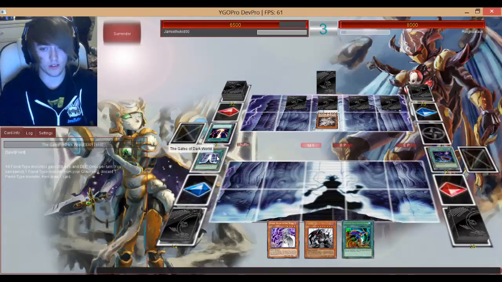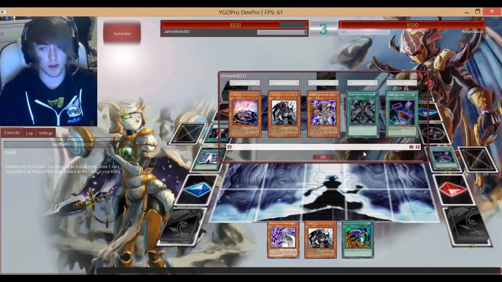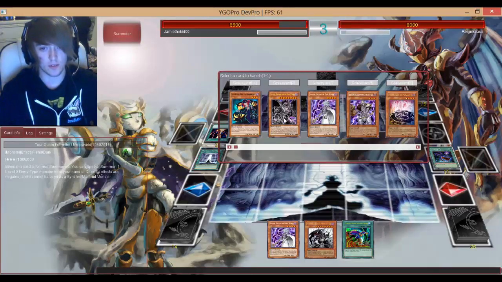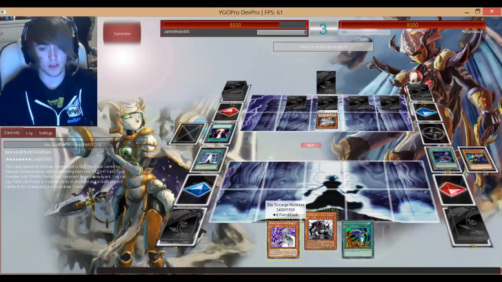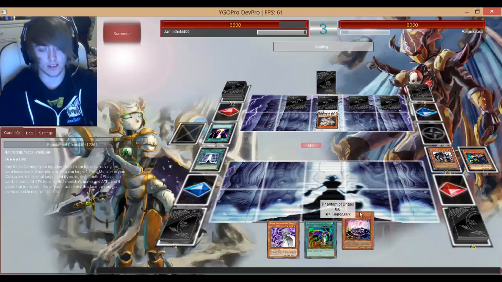We met with a drag down into the grave. Always a nice thing to see. We can get the Norleras into the graveyard to keep our hand live. So if I activate this, let's get rid of the guide for now. Does he have the response? Does he have the MST? No. So we're going to discard Norleras. Draws into the Phantom of Chaos. That's fantastic. That's what we want to see.